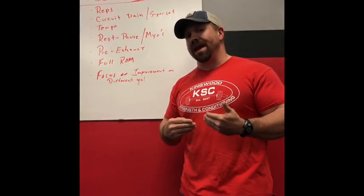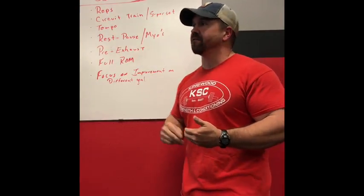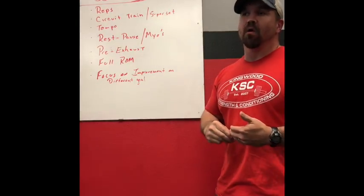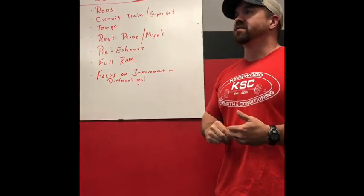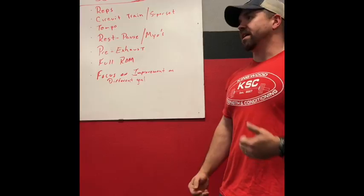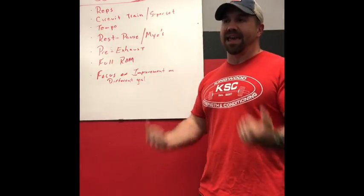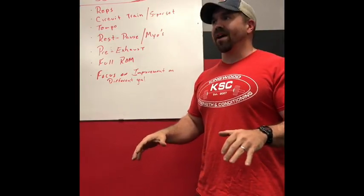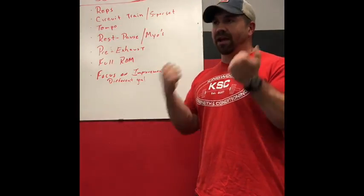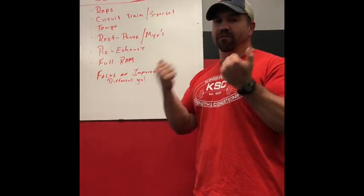If the weights that you're using may or may not be heavy enough to make the traditional double rest pause hard enough, then you would do something like myo reps, which is basically a whole lot of little mini rest pause sets. So what you might do there is, let's say you're doing a curl and you do 20 to 25 reps, taken almost to failure. You set the weight down, rest 10 to 30 seconds, and then do like 3 to 5 reps, set it down, rest like 10 seconds, 3 to 5 reps and set it down.